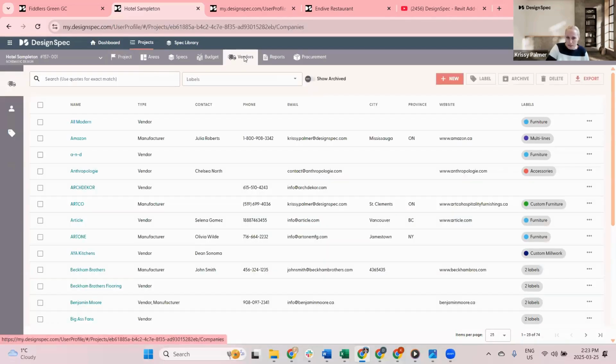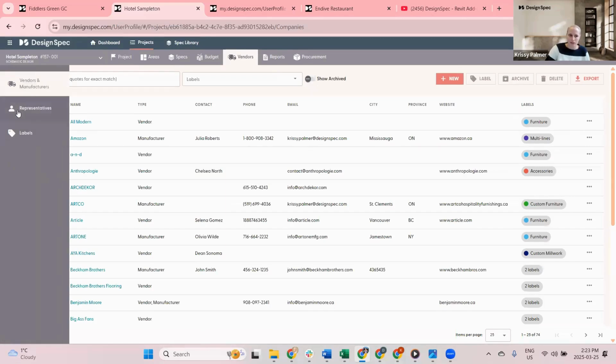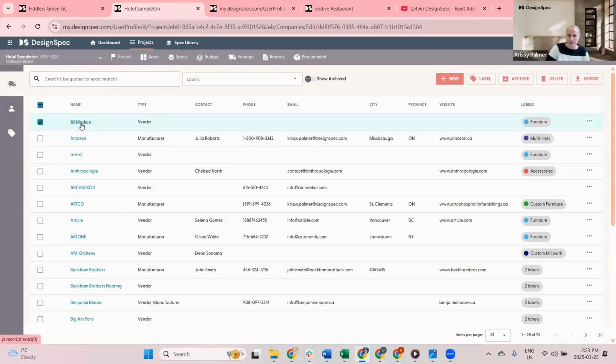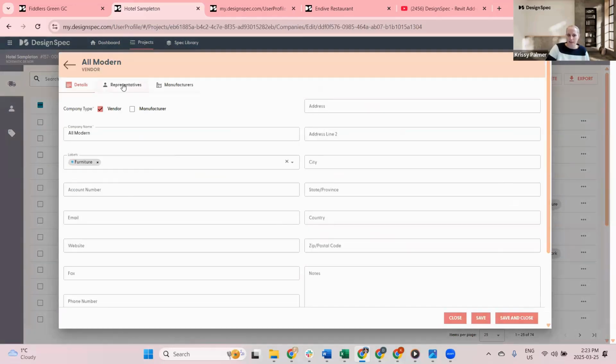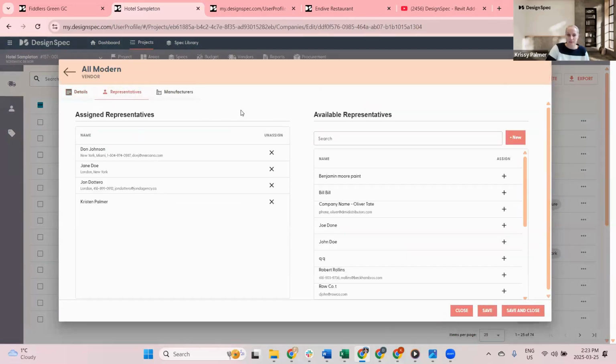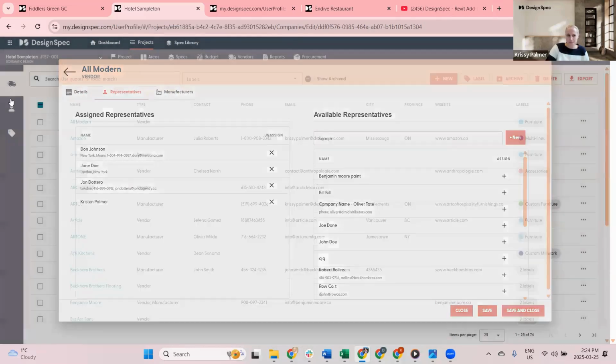So what you're also going to be able to do now that you have your multi offices set up is you can go in and set up a vendor, and then you can locate the representative to a specific office. So you'll go in, set up your vendor, and then you'll add all of the representatives that work with this vendor.